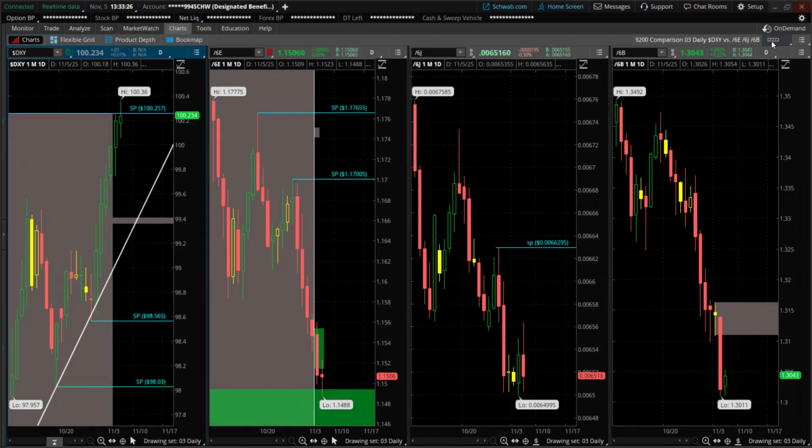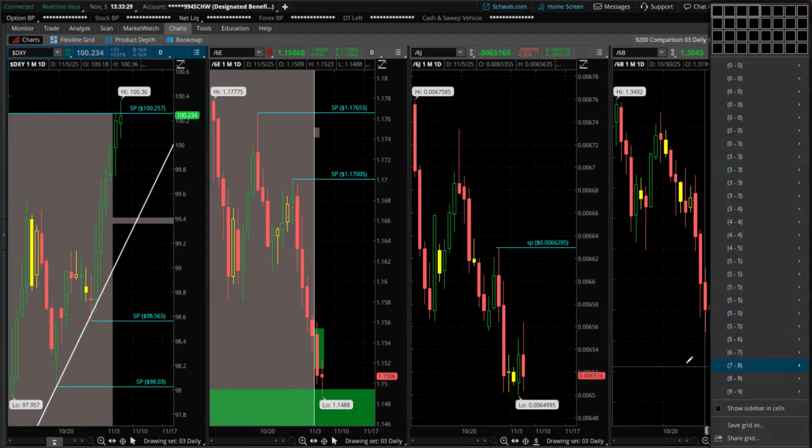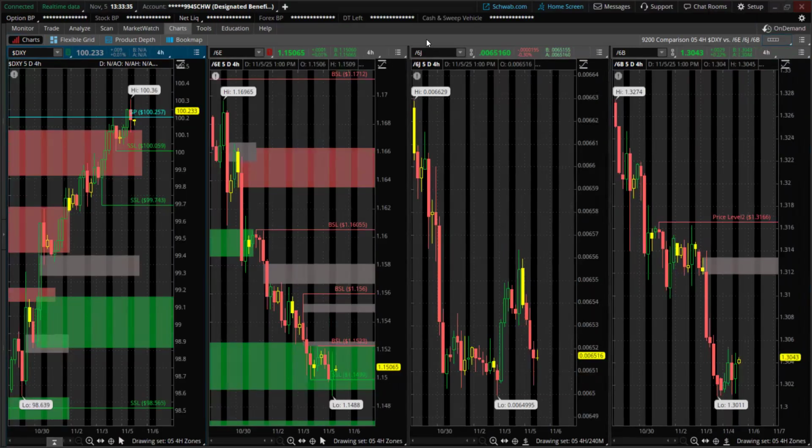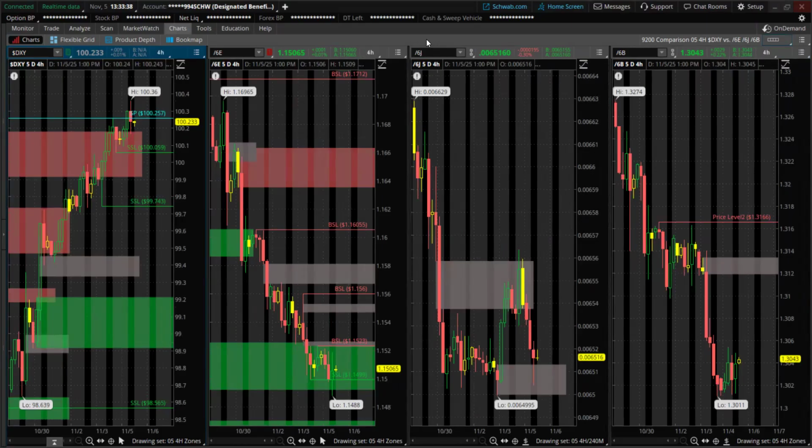So after I look at the daily, I'll take it down to the lower time frame, the 4-hour, to see if there are already potential reversals intraday. Same thing, 4 grids. The far left is the dollar, followed by the euro, the yen, and the British pound. I'm looking at it around between 6 and 7, so the 4-hour candle wouldn't be completed till 9 a.m., but at least I can see the prior 4-hour candles and the current one, to get an idea. So again, looking at 5 days of 4-hour candles.